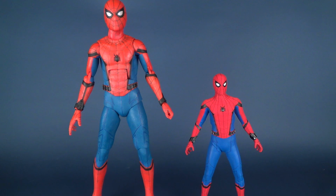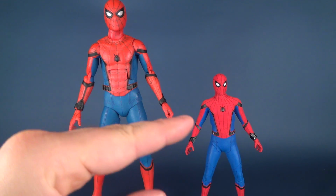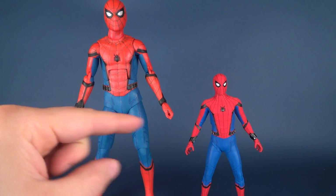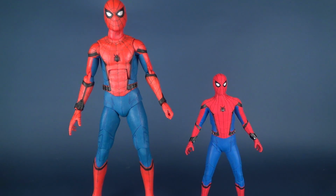And one thing that NECA delivered that Hot Toys couldn't have delivered was the better lenses on the eyes. As you saw with the lenses, those lenses seem as if there's some depth to it. You've got the clear over the top, and then you've got the meshing or the webbing eye texturing underneath. It definitely does seem like there's two layers happening here. And Hot Toys here on the right didn't have that.